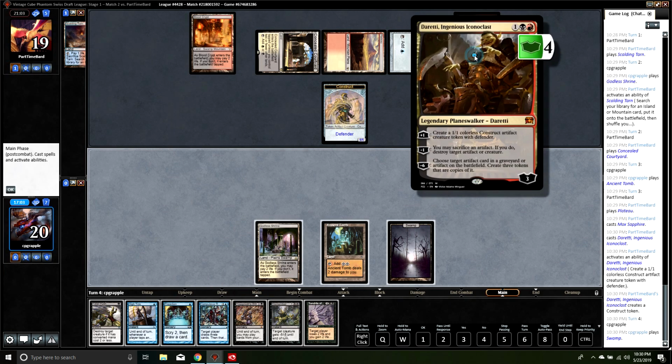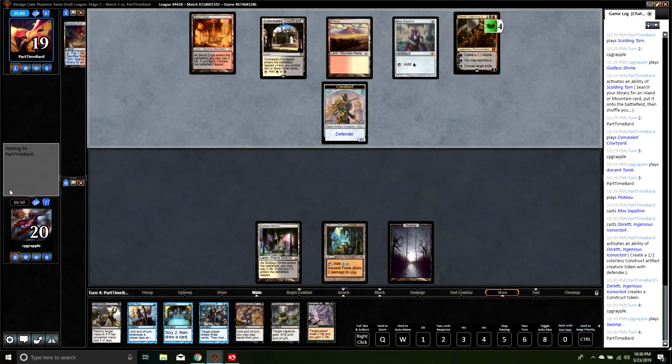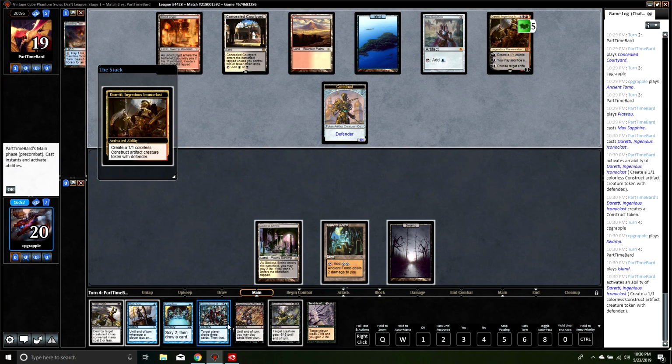I guess if, what is this? It creates a token with Defender. You may sacrifice an artifact, if you do, destroy target artifact or creature. I don't have one of those yet. All right, well, I guess right now that Defender's not doing us any harm, so we just need to draw some islands.